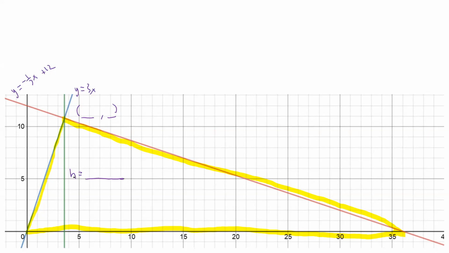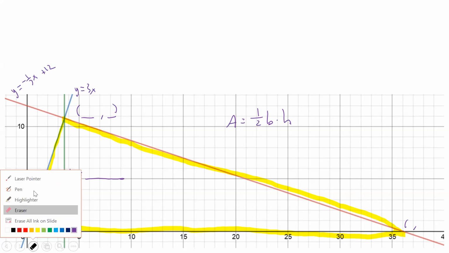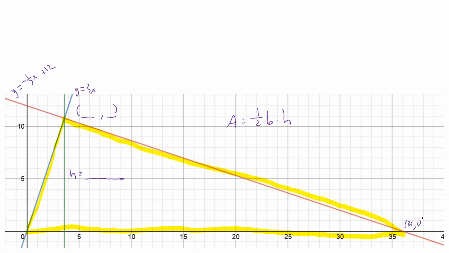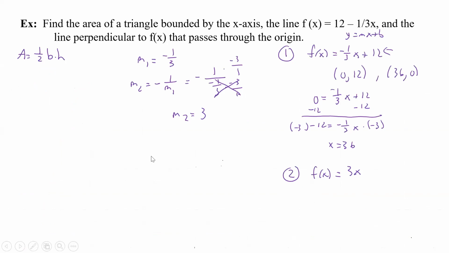And so our height will be part of it, because remember, we're looking for area equals 1/2 base times height. Well, we know the base, that's right here, all the way over here. We know it crosses here at 36, 0, sorry, 36, 0. This was a point from getting that line. That was 0, 12. And so this is our next thing we need to do. Let's go back and figure out if we can get to that point where we know what that height is, or what that x value is.